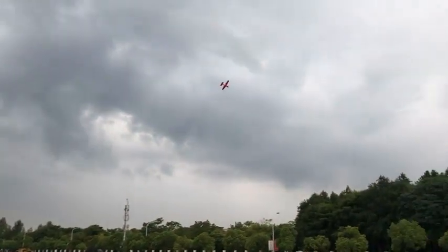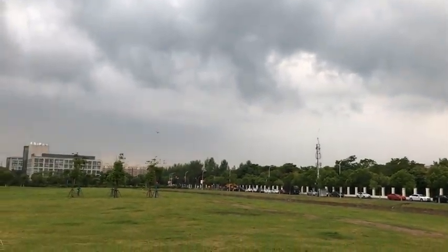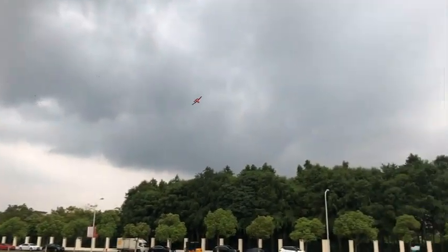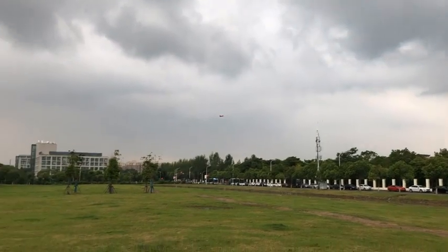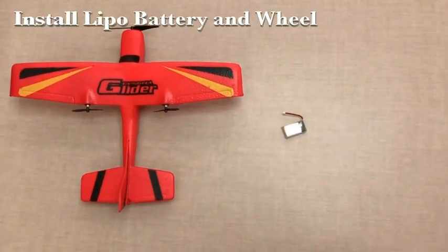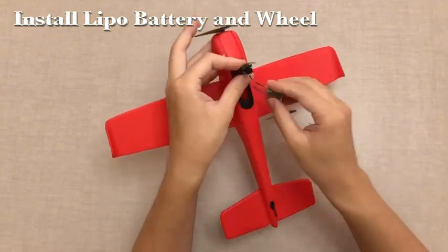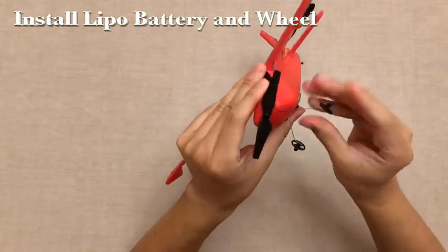other functions to master. The simplicity of the plane makes it an excellent choice for younger children who are excited by RC planes but haven't yet developed the dexterity and coordination required for a more complicated model. It's also great if your little one is the kind of kid who is deeply passionate and focused about something one minute, only to lose interest 20 seconds after they try it. For those kids, this is just expensive and solid enough to work, but not so costly you waste a lot of money if it's not a hobby that sticks.